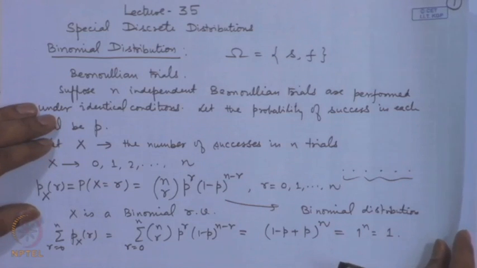Let us look at the properties of this binomial distribution. In the last lecture, I introduced various characteristics of a distribution. For example, mean of a distribution, variance of a distribution, or in general moments of a distribution. So, in the moments we had considered non-central and central moments. Based on that I had introduced the concept of a measure of symmetry or skewness and a measure of kurtosis, that is the peakedness of a distribution. Now, in the context of these distributions, I will calculate these characteristics and see how they look.